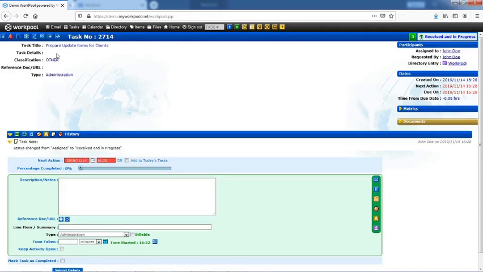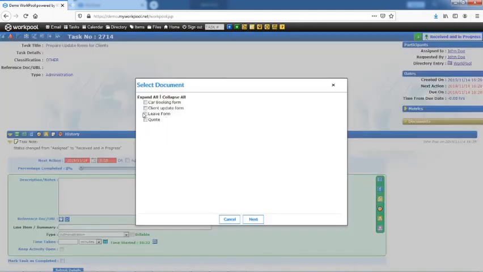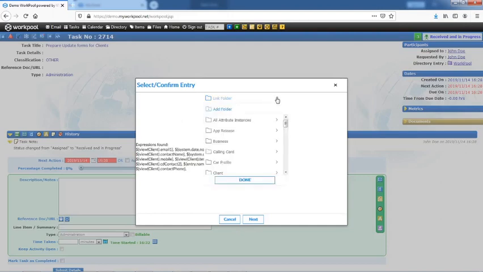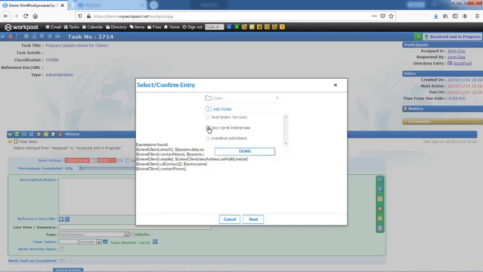The next one I want to show you is generating a document from a task. So in your task, on your activity bar, you'll see we have the new icon, Generate Documents. So if you go there, we'll come up with your generatable documents. Select the one that you want. You already have the folder linked, but you can select a different folder should you wish. You can remove this and go and select another client.